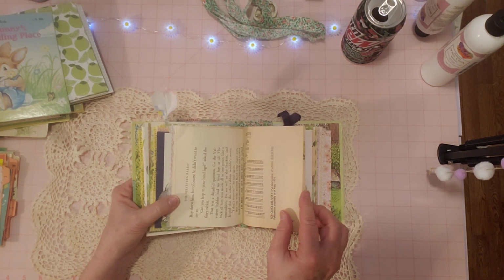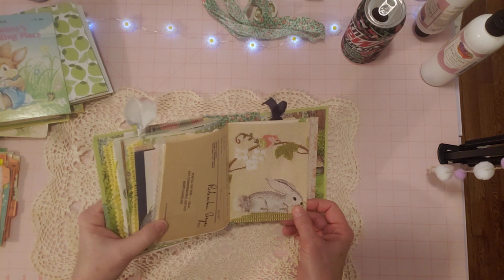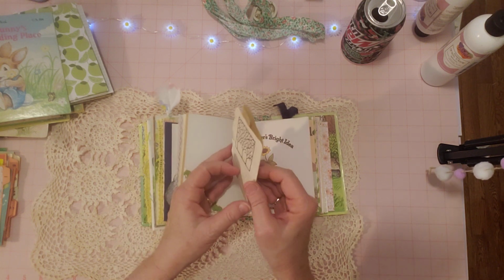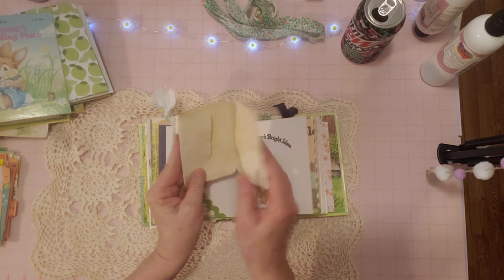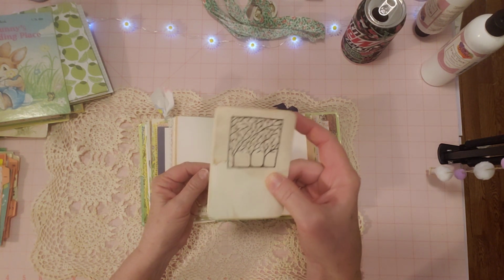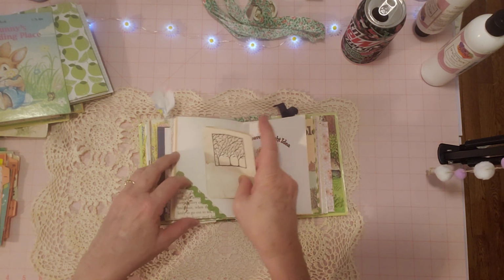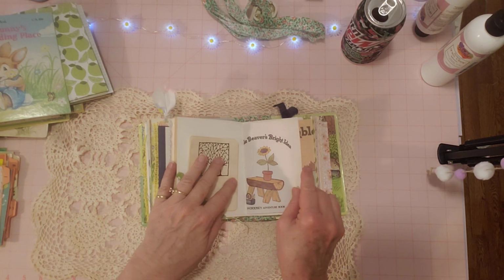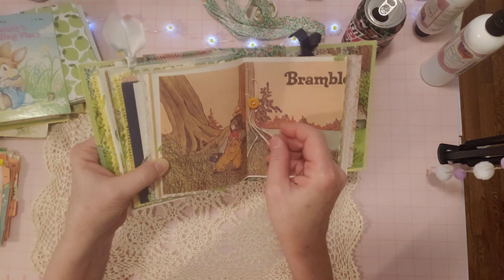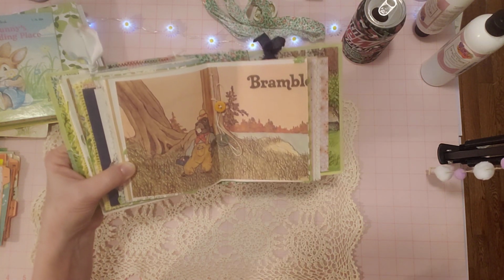So this is some more of my vintage papers and books and things. And then this is a bunny card. On the back of that I have a tuck spot with a flip up, and this is a piece of journaling spot. We made this together on my video where I was showing you some of my thrifty goodies, and this was a new rubber stamp I had picked up, and I used it right there on that paper. And this is from one of my bunny books. Here's the middle. On this one, the strings were kind of long, so I tied a bow. So that's just another thing you can do with your strings. And there are buttons on there too.